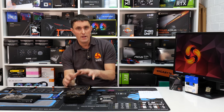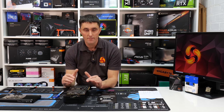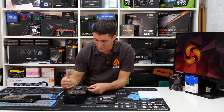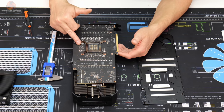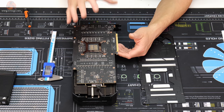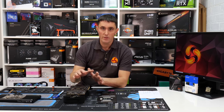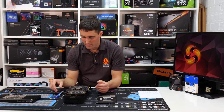The method of working out the thickness of these pads on this 3080 is the same as the method for working out the pads on a 3090, but the only difference is on the back of a 3090, around the GPU die, you will have some VRAM chips on the back of the card. So that means the thickness of the pads between the 3080 and 3090 will be slightly different, although the method of working them out is the same.